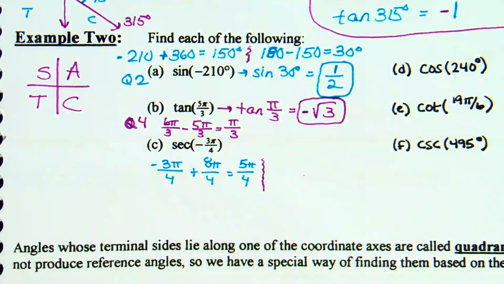Let's see. This is 8 pi over 4. What is 1 pi equivalent to with a denominator of 4? 4 pi over 4. So if we're talking 5 pi over 4, where is it in relation to 4 pi over 4 and 8 pi over 4? And rightfully so, it would be past 4 pi over 4, but not anywhere near 8 pi over 4, yes? So does that verify this angle here? Yeah. There is my 5 pi over 4. So, reference angle. How do I find that reference angle so I know I have an angle on that chart?